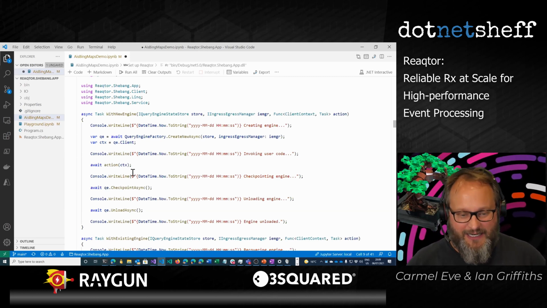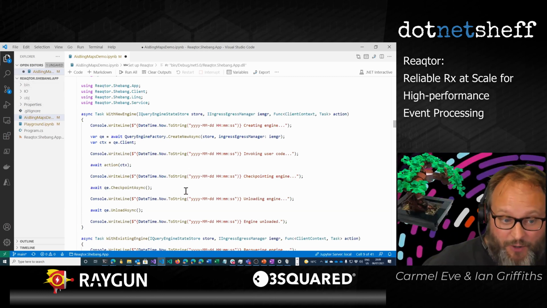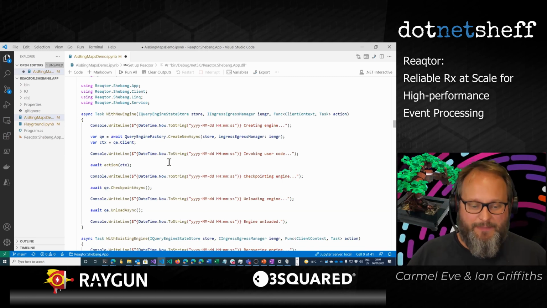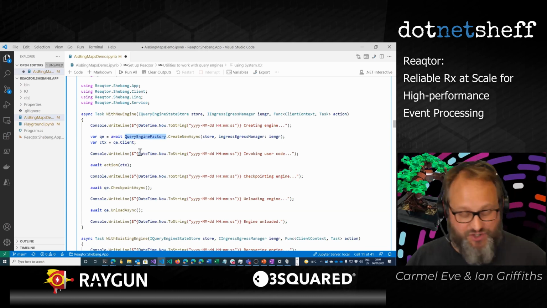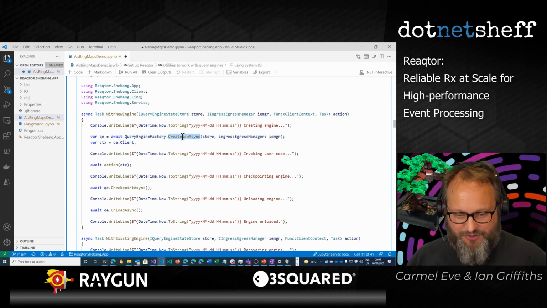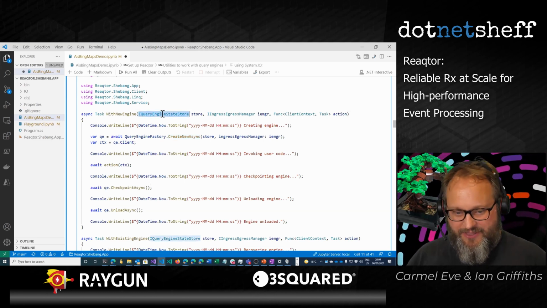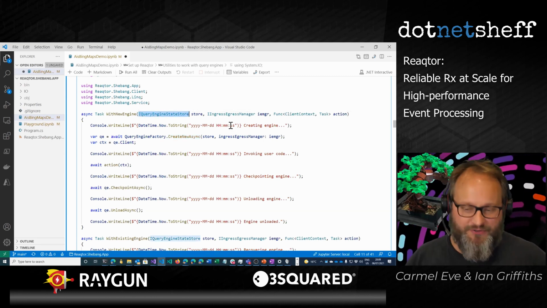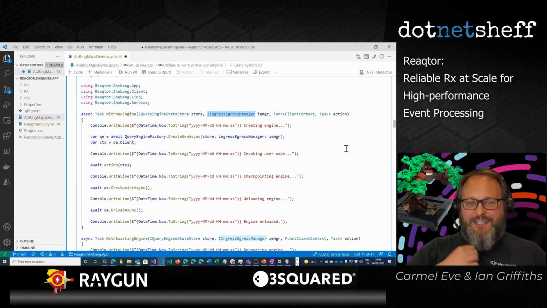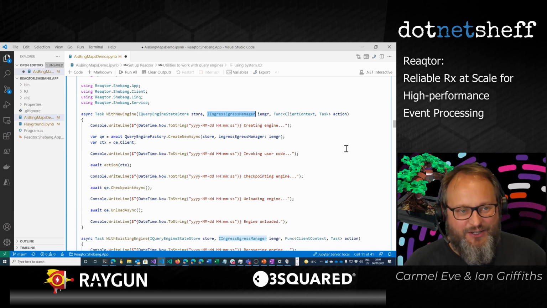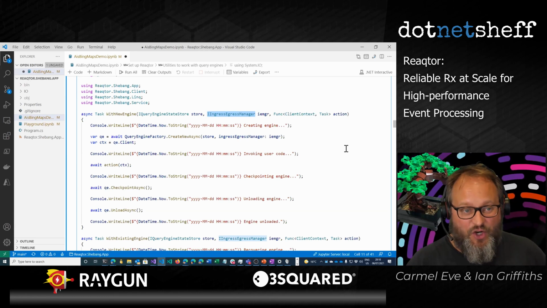But the purpose of this notebook, which is in the repo inside the Shebang app folder, the purpose of this demo is to show you what it takes at a bare minimum to create a new query engine. Well, you call query engine factory.create new. Simple. But this also has to deal with providing somewhere to put the checkpoints. It has to deal with the slightly knotty problem of how you get data from outside Reactor into the query engine, and how you get the events that the query engine has produced back out again.